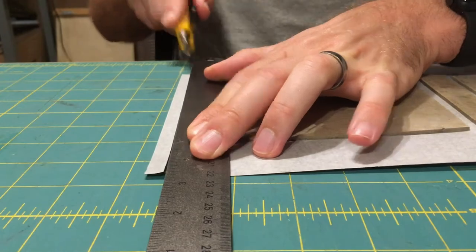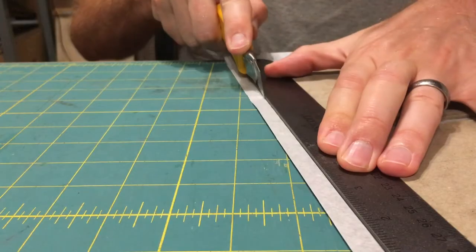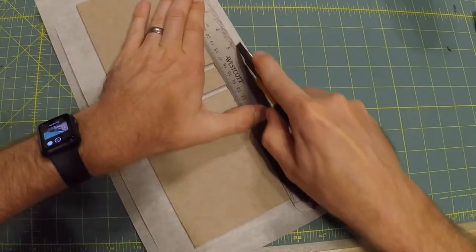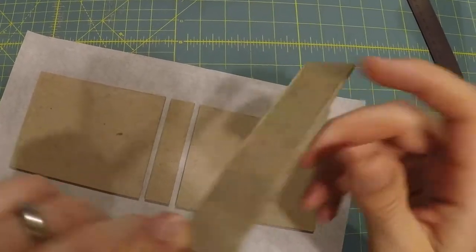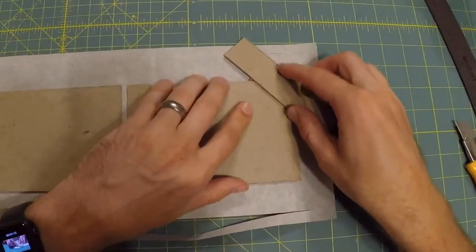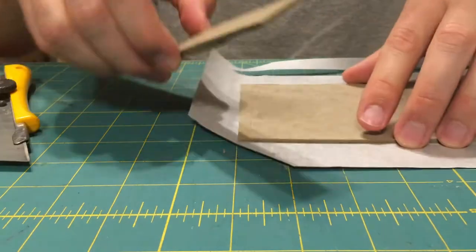Trim the edges of the turn-ins with a knife and ruler. I'm using another homemade jig to trim the corners at a 45 degree angle and spaced sufficiently to account for covering the thickness of the corner. It has to be at least one board thickness away.